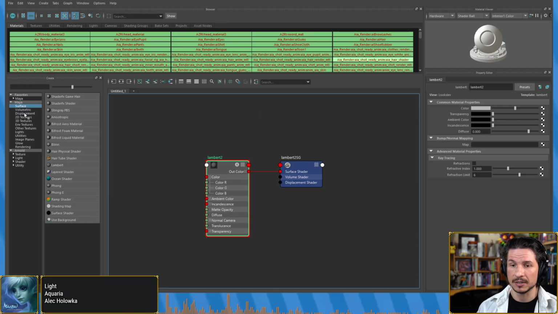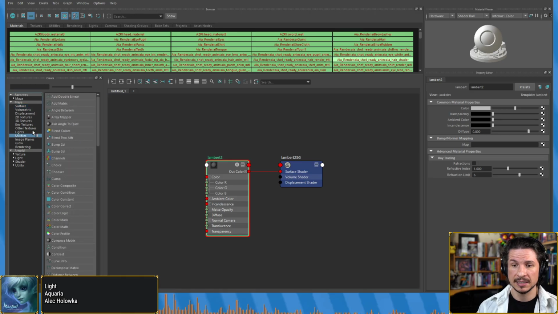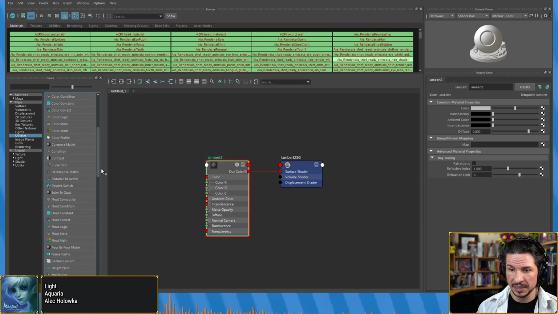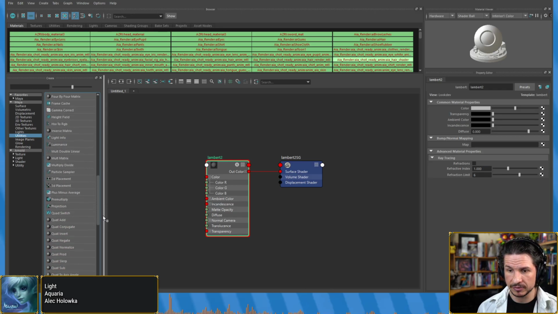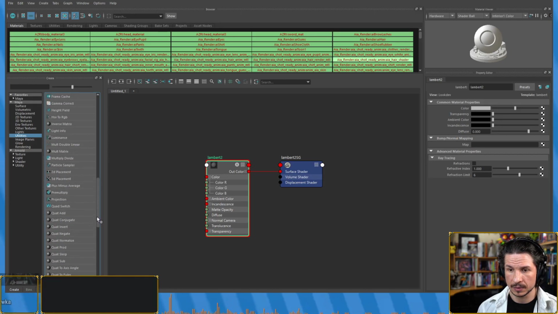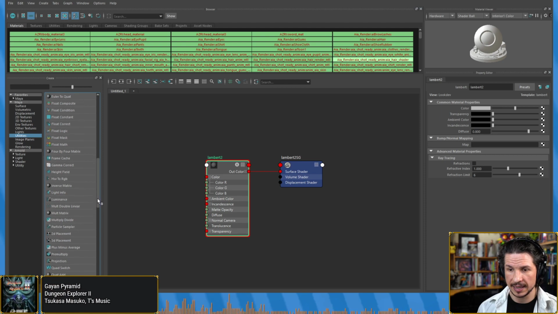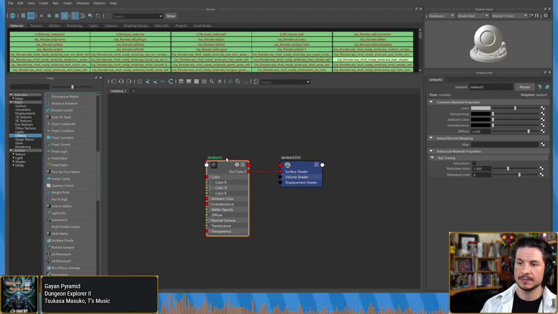So for example, the color could, instead of just being a basic color, could be, let's see, what kind of node can we play with here? What's a good one? It could be tied into, well, let's do this.